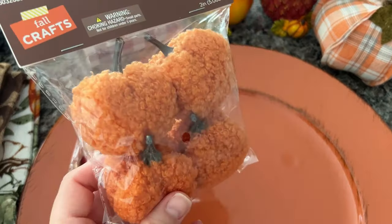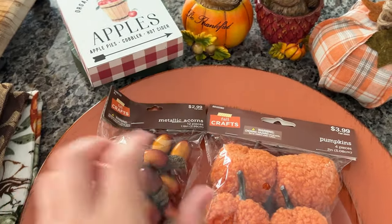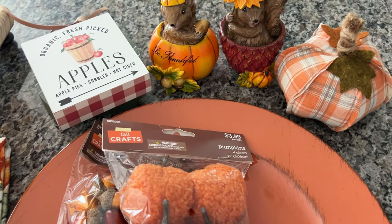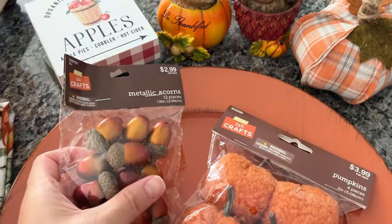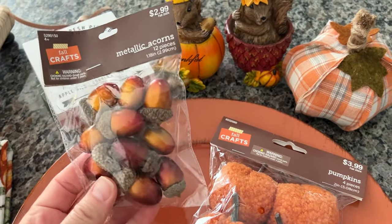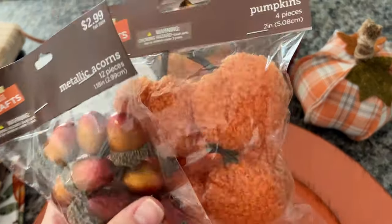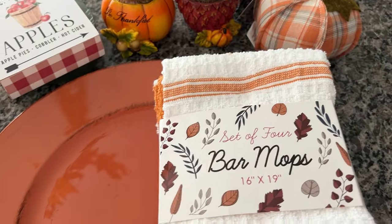In the craft section, I got these fuzzy little pumpkins and these little acorns. I don't know what I'm gonna do with them. I don't have the cute tier thing, so I don't necessarily think I need it, but I'm thinking about finding a small one, and that's what I was thinking about putting together when I got these items, but we'll see if I can even find one. But I'm sure I can figure out what to do with these if I don't use them. Again, these were 40% off, and I love the little pumpkins. Those are so cute.